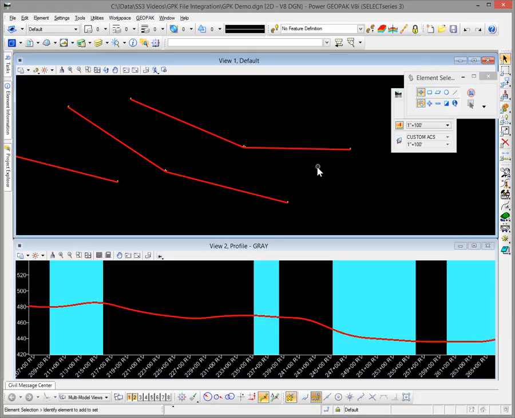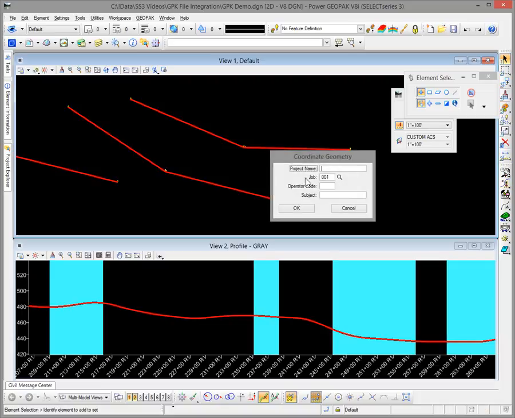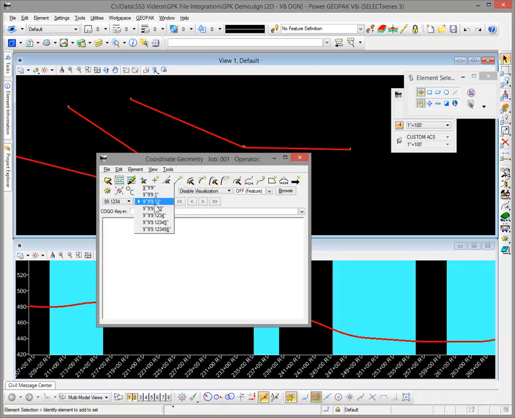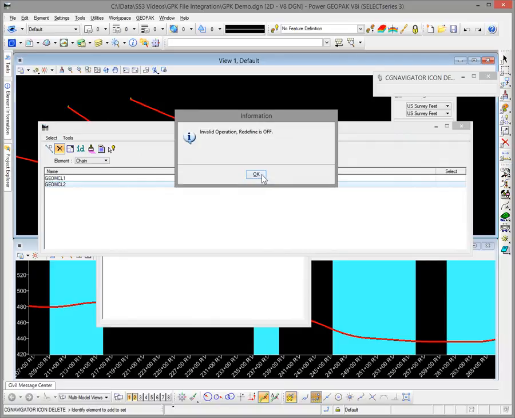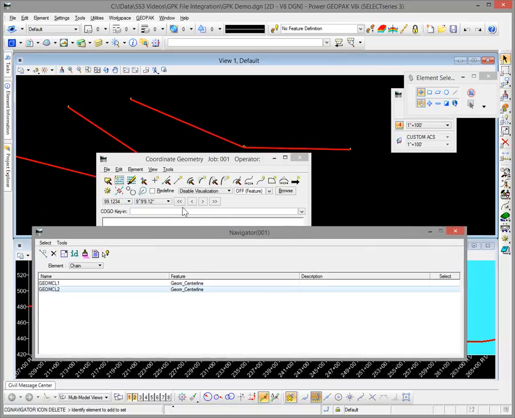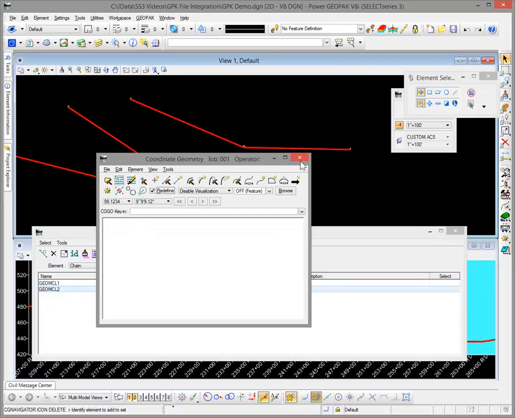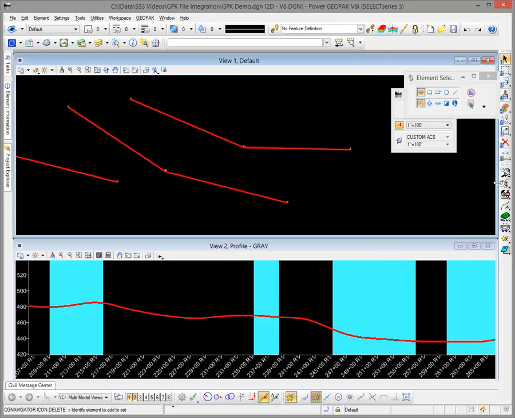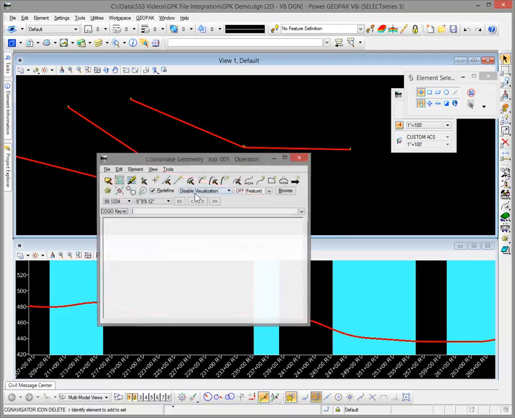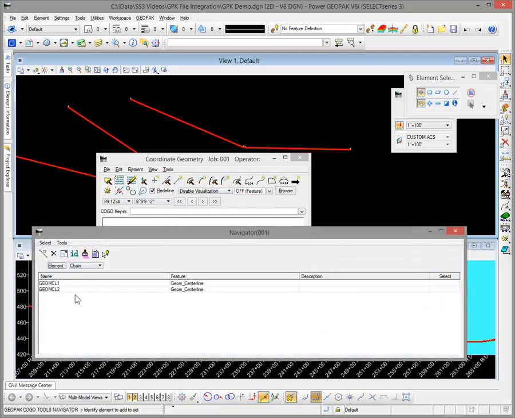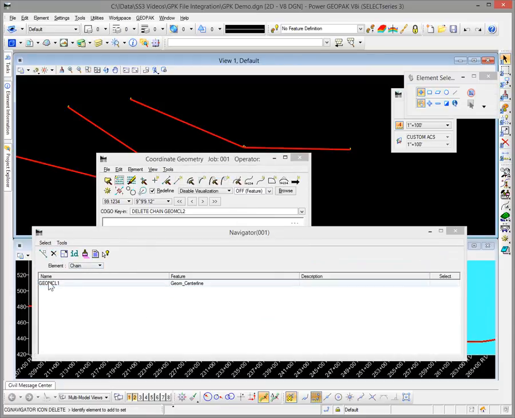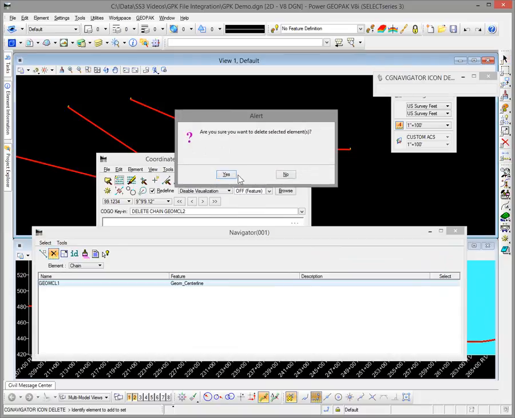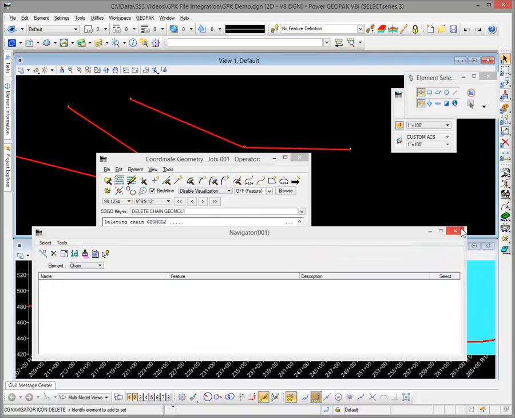Just to show real quickly what we don't want to do: we don't want to go into the GPK file now, and if we go to Navigator, for example, and select these chains and delete them, even if I turn on redefine here, let's say that I delete geom2. So I've got redefine on, Navigator, I select number 2 and I delete it. We'll say yes, and this was something else I was working on earlier, so we'll just go ahead and take it out. So I deleted those chains.